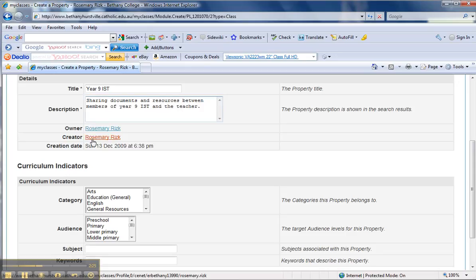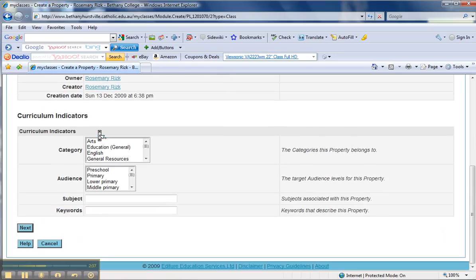It regards myself as the owner, both owner and creator. They don't have to be the same. If I'm not the creator, I can still be regarded as an owner, which means that I have administrative rights to the page. And therefore I'll get a manage tag next to that page.